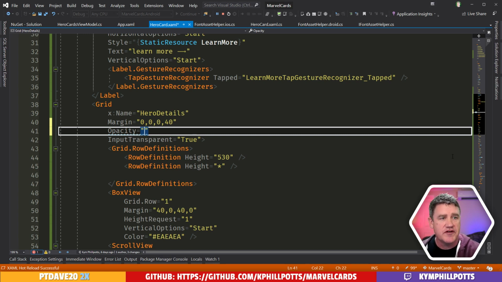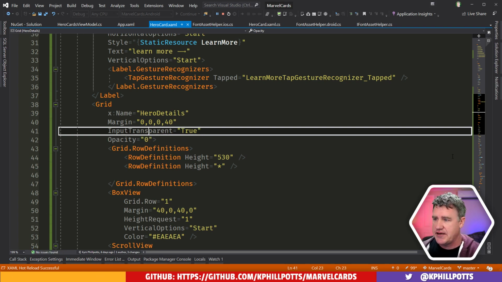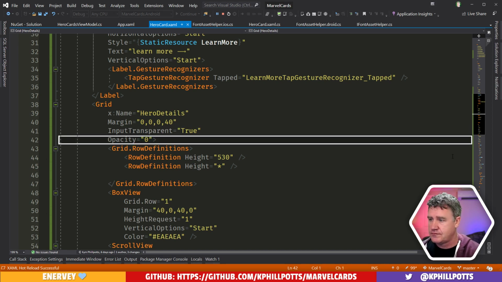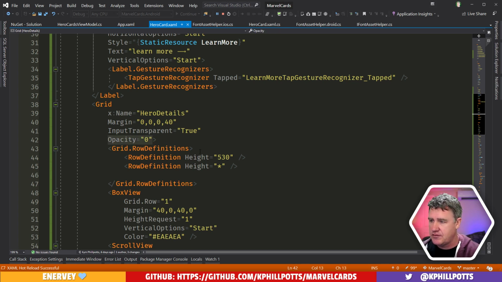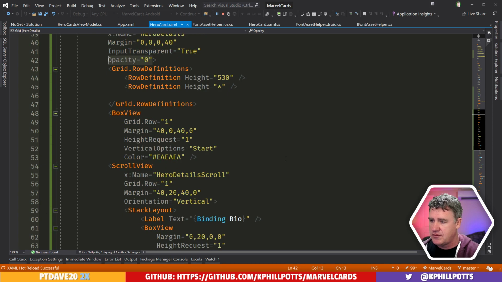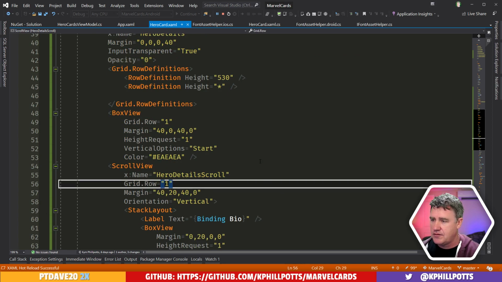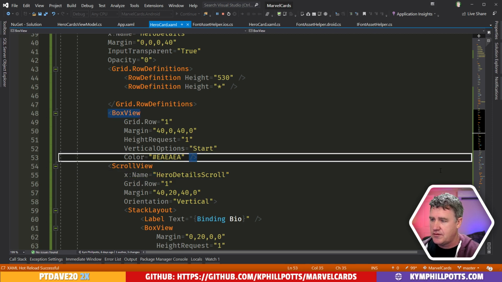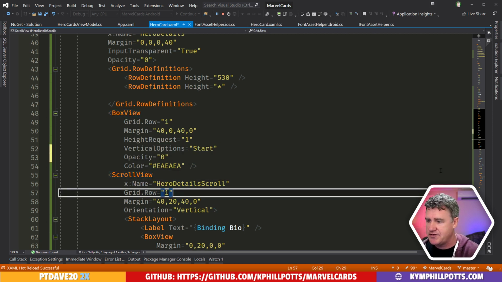Dragon says the bio won't be visible on the non-expanded version though, so it shouldn't interfere with the click. Except in Android, even if it has no opacity, it still interferes with the click, I do believe. So let's set its opacity here to 0. Everything wants to start with an opacity of 0.